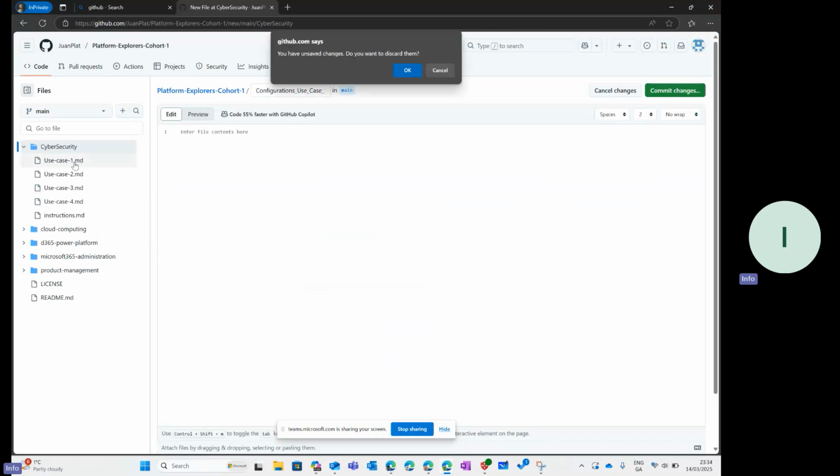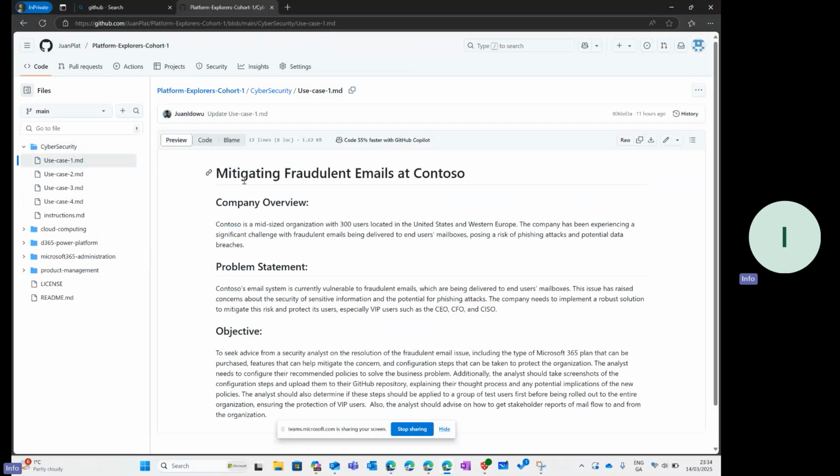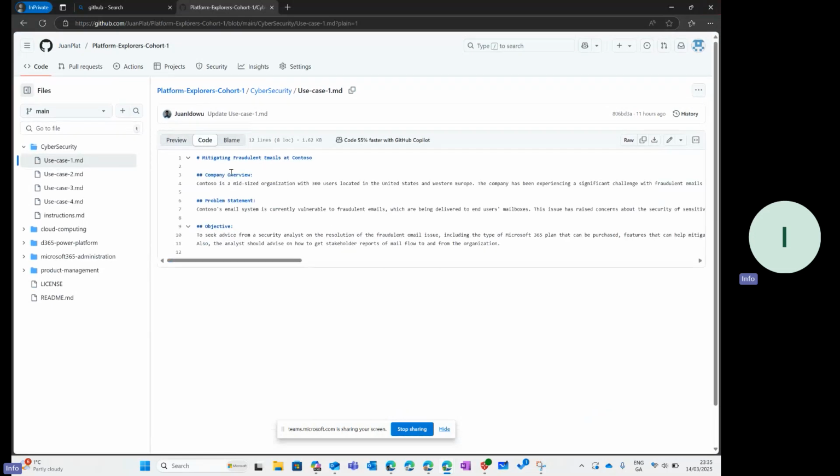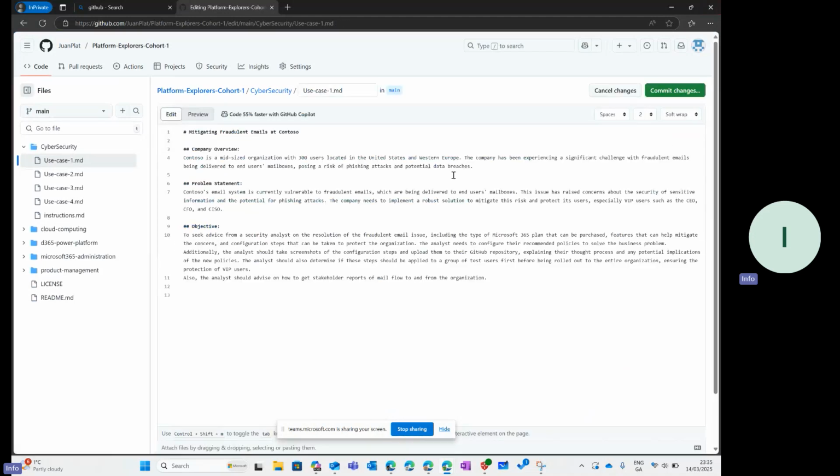You can always look at the use cases to get an understanding of how the documentation is done. For example, we have this particular use case one, right? We have the overview here, and you can see it's in preview mode. Now, if I hit code, you get to see how the code was put together, how the text was put together to appear the way it is now. Now you can always edit this, because yet again, this is now a copy of the original project, so you can actually play around with it.